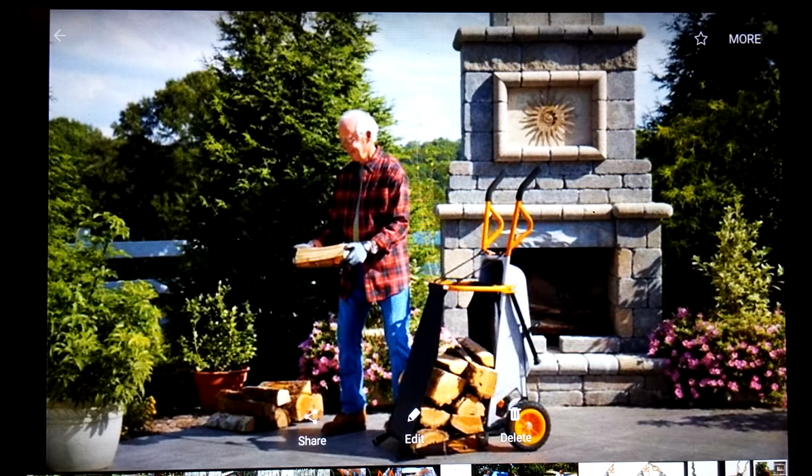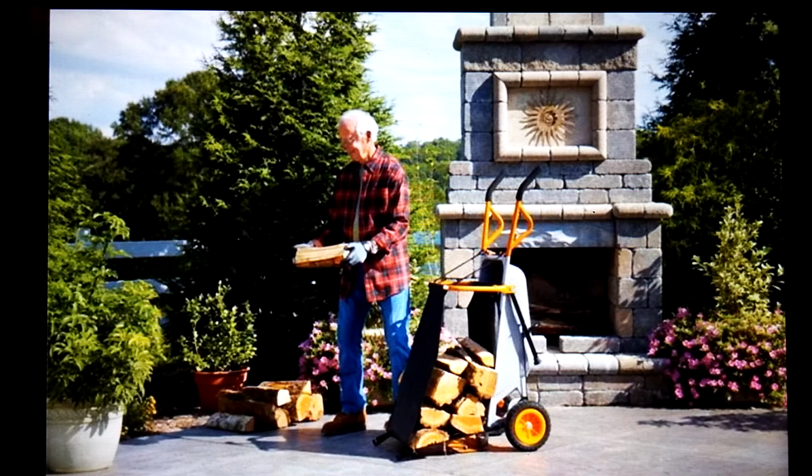Firewood hauler. This is another extra accessory. That's about $20, but it's a heavy duty canvas thing, and then the legs down there, the cantilevering things. Those legs now act as the base for your firewood. Firewood obviously has to be long enough to go across those two, so about 18 inches, your standard firewood length. And then the fabric holds it in place, and it just clips on there in about 2 seconds. Firewood hauler.